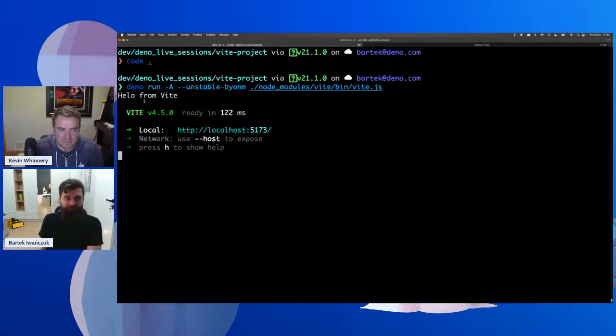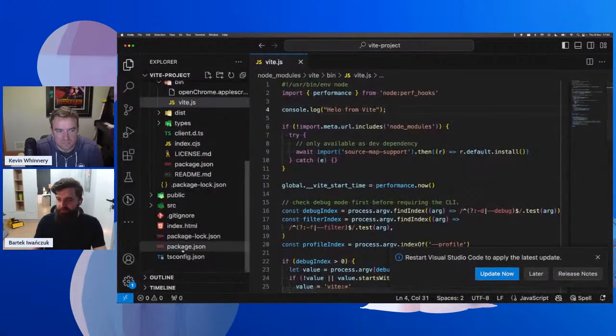This was absolutely not possible before this release. There were some hoops you had to jump through, or you always had to be the one managing your node_modules installation. Now with this release, you can just specify this flag, or you can also specify this in deno.json.